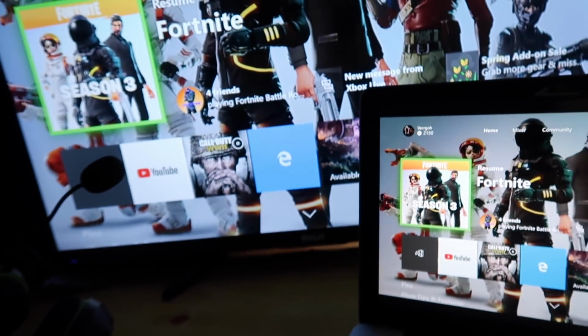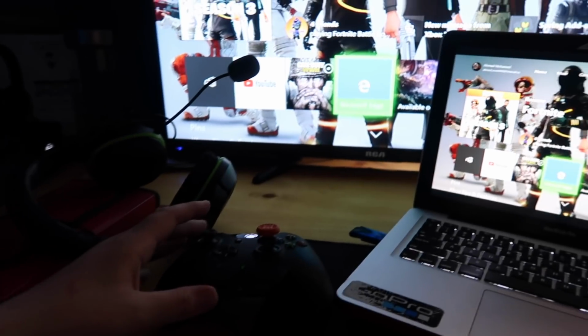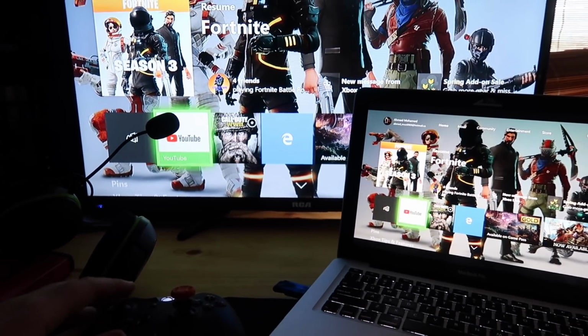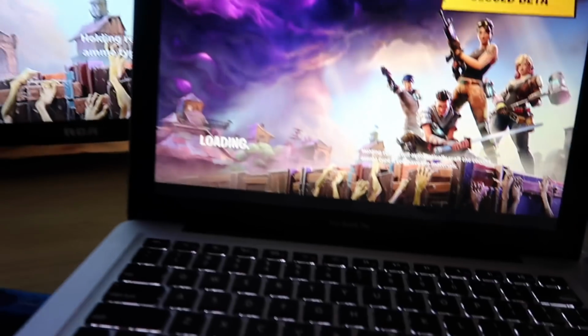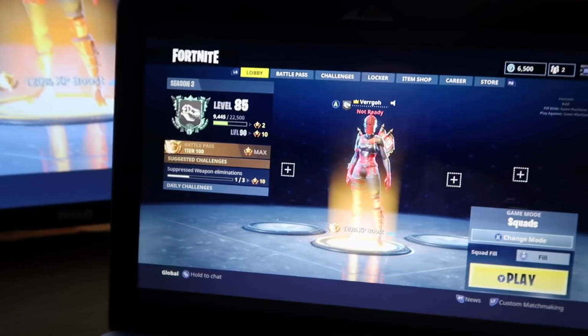Like I said, it just connects. See, when I move, this moves. As you see, the screen right there, like I go down, right, right, right. And as you see, I have the controller in my hand. So this is how you can play. When I go out in public, I'm going to be able to play with my MacBook. Look at that, red knight, red knight.